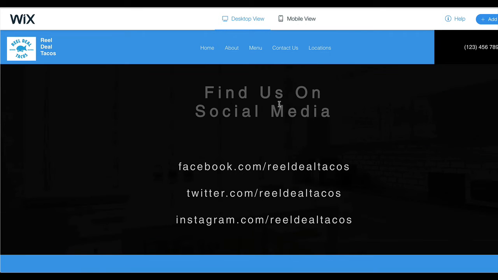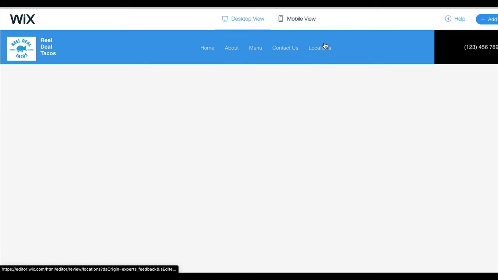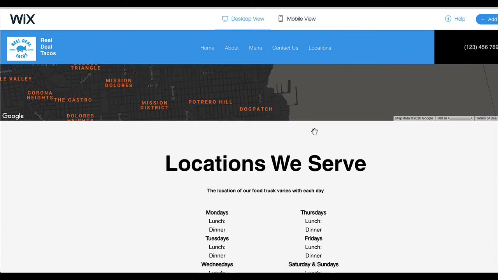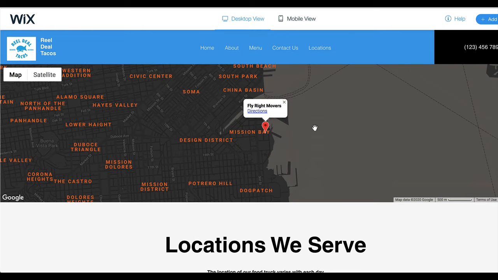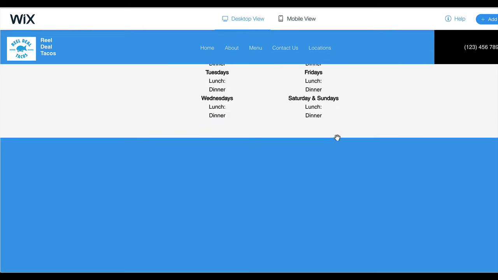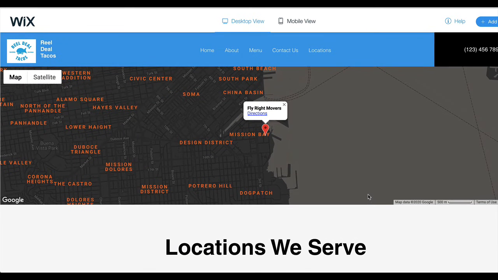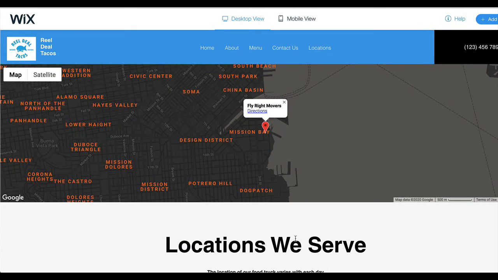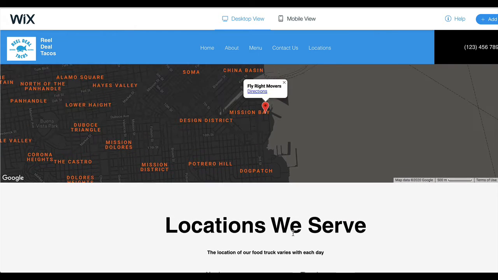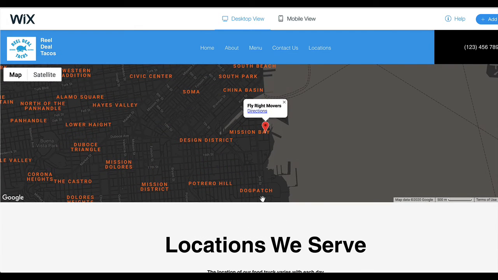Okay, so take that out. You don't need the links, you just need the icons. This is okay because there's really not a lot of scrolling, but you do have to take that out. But we can see that this is going to be the locations. We just have to go like that. So that's okay. It's not taking up a lot of space and it looks all right.